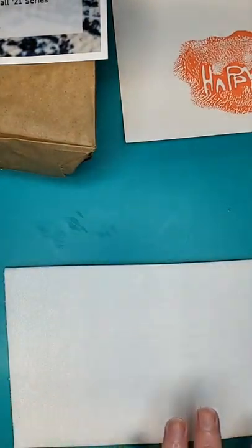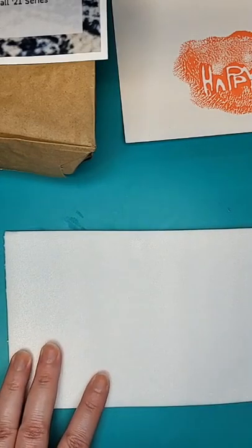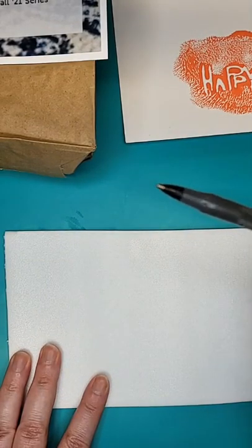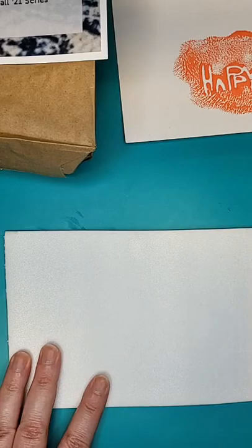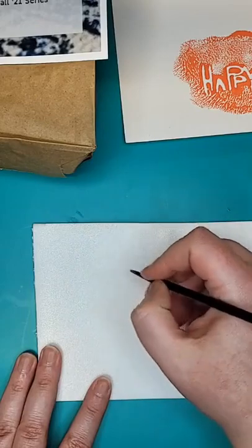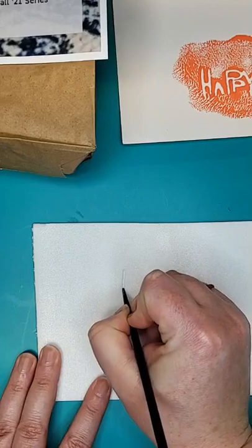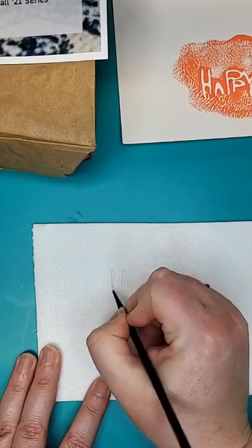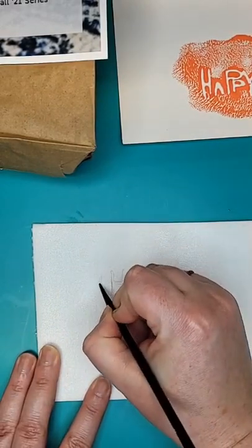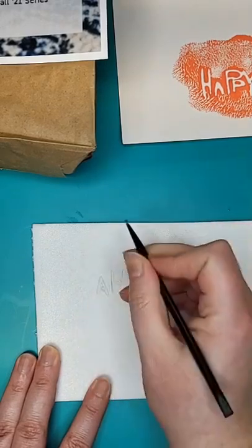All right, so once you have your design, you're going to trace it or freehand mark it into the foam. You can use the carving tool, or if you have a ballpoint pen, you can use that as well. Straight lines tend to work better than curved lines, but again, it is up to you. So we're going to go ahead and do happy again. So again, we're going to write backwards. And you do not have to use the whole foam piece. You can use just a section of it and make multiple designs. It's up to you.